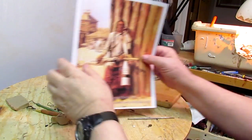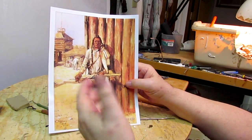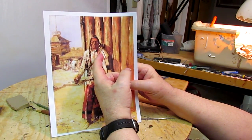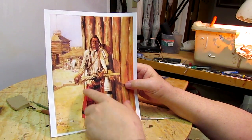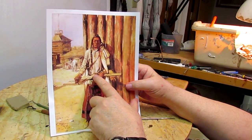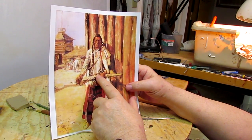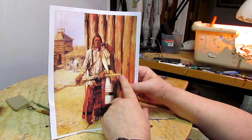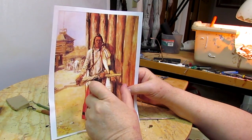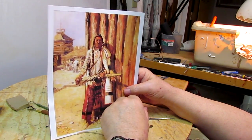I love that guy's face. This is a painting by Charlie Russell — I love it. It's a painting of a Blackfoot or Blood Indian standing outside a trading post. He's got a Hudson Bay blanket coat hanging off his shoulder, and a rifle — a flintlock that's been cut off short for use on horseback. He's got his powder horn on, which means it's a black powder gun, pushed through his belt. I always thought that was neat looking.